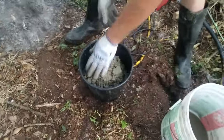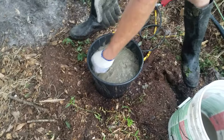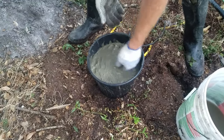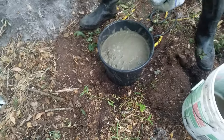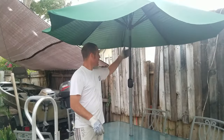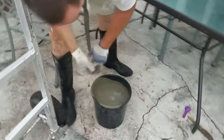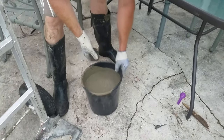Alright, let's go ahead and do this. I'd like to show you guys something. Go ahead and pause the camera, buddy. Let's show them where it goes. Okay, guys, so here's my umbrella. And here's this. On the trip over here, I did get a little bit of concrete on the outside. Maybe we'll wipe some of that away, maybe not.